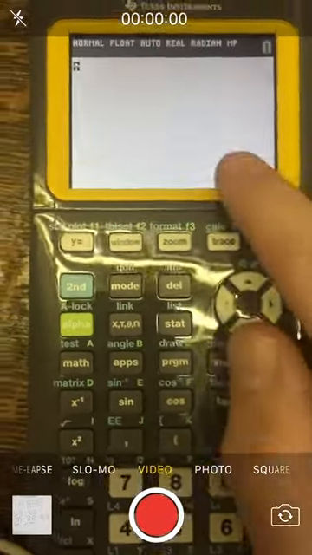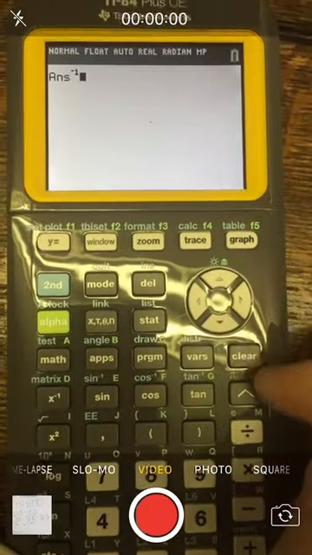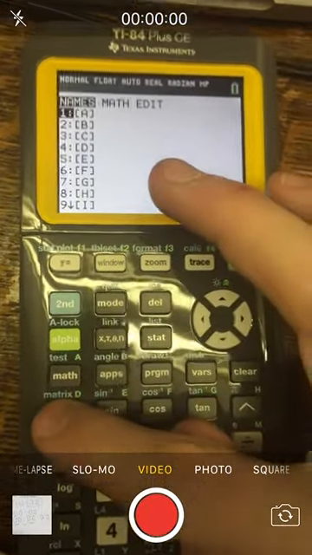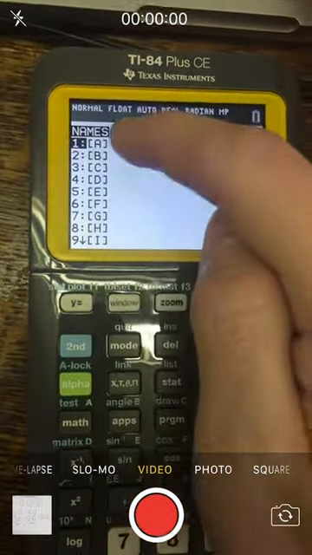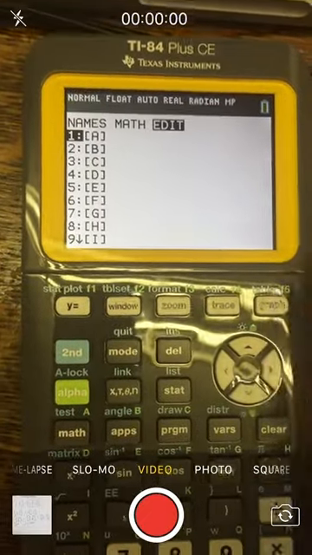So first start the calculator up, go to second matrix. I'm not sure I did the first time. Right now I have none in here. The names, these are all the matrices I can use. And you would go over to edit to go ahead and put in some matrices.